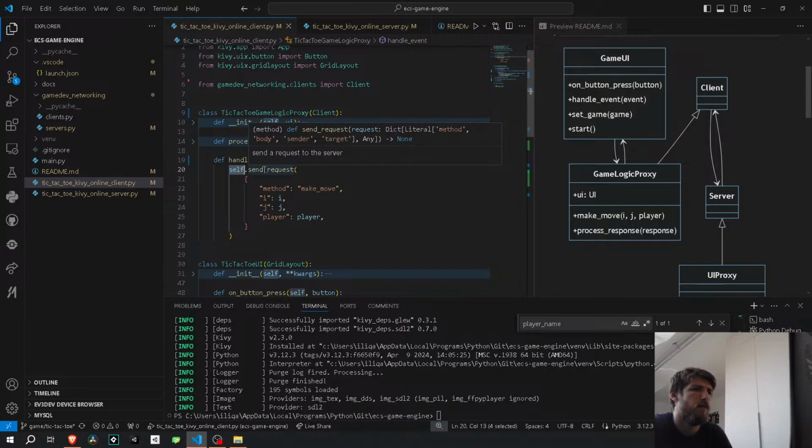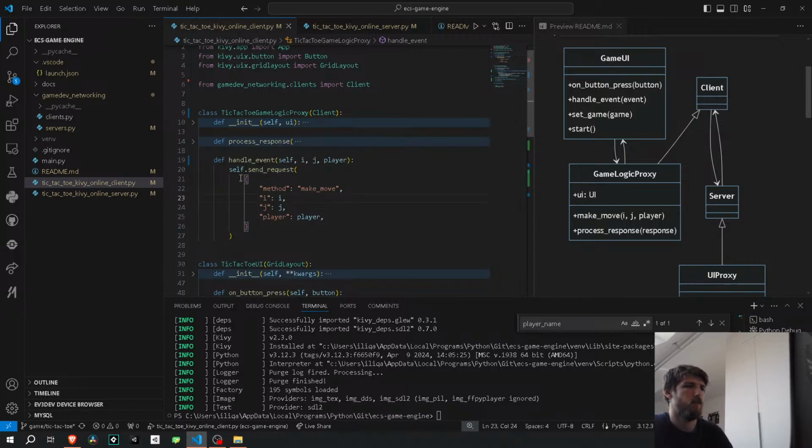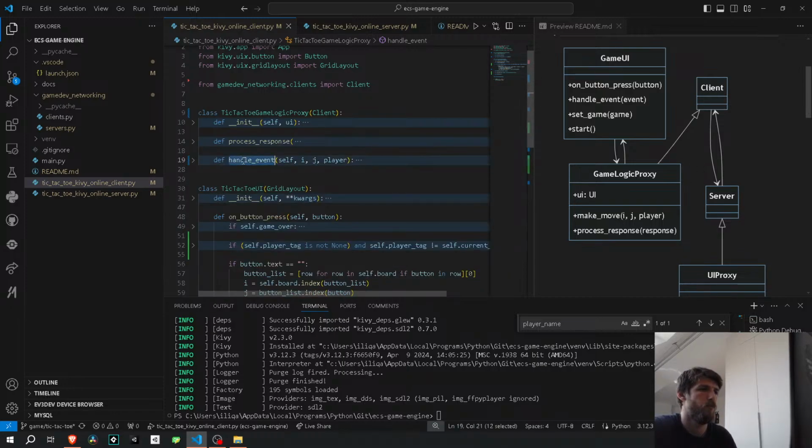Yeah, this doesn't really obey the schema here, but yeah, it's imperfect, I know.